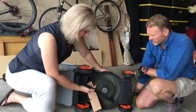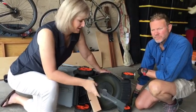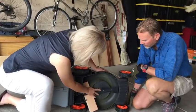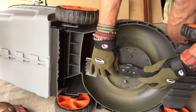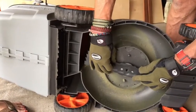That's true. So you've got it off now. Great. So you can sharpen it or you can get a new one. What do you do next? You put it back on, right? Mm-hmm. Okay. So now it's really important here. One thing to note is to put it on correctly. Right. So make sure that it's facing the right way when you put it back on.